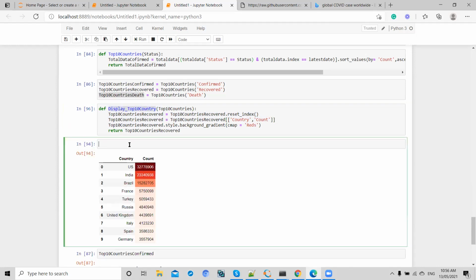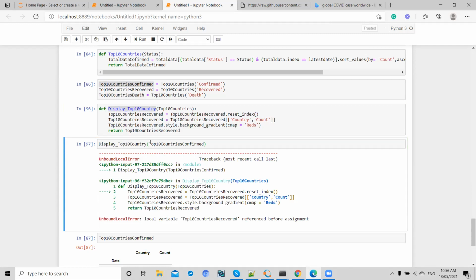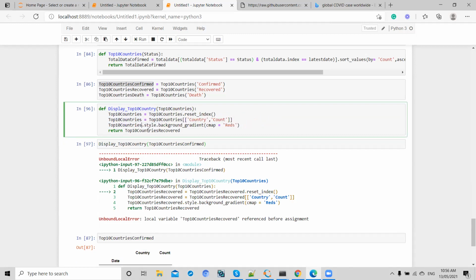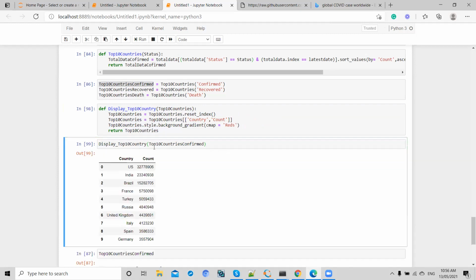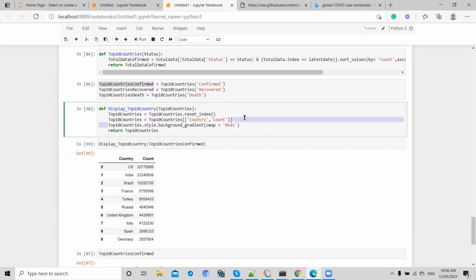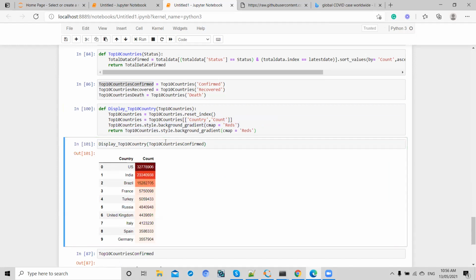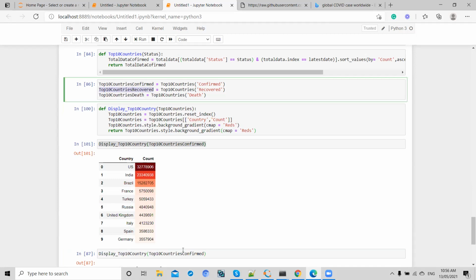Now if we pass confirmed cases, we need to pass this here. Okay, so likewise, we can do it for death cases.